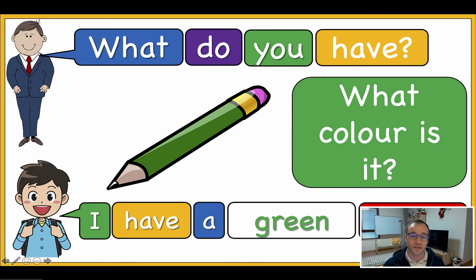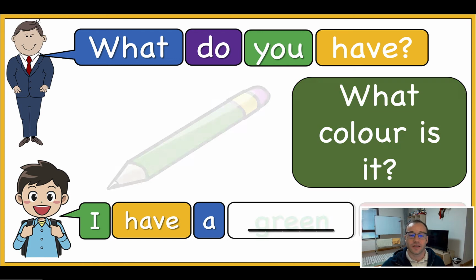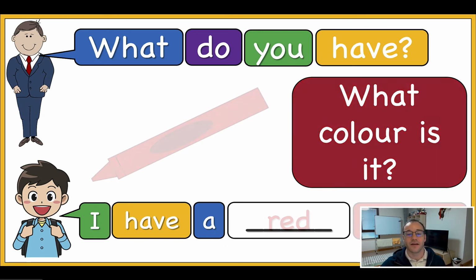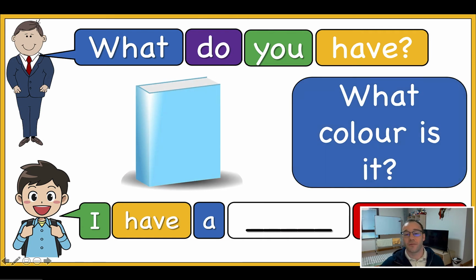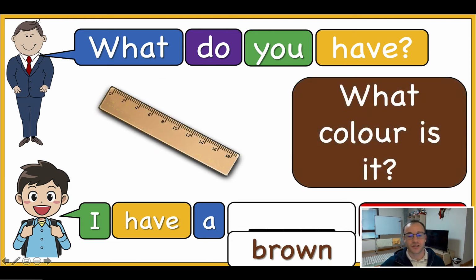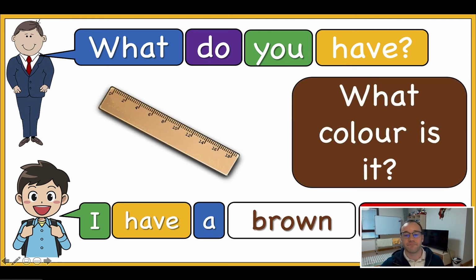And then what color is it? What do you have with the actions? I have a green pencil. What do you have? I have a red crayon. Again, we're just, for the first time, showing them how to say the color with the object in the sentence, okay? Again, teach this as you like. So hard for me to not explain.